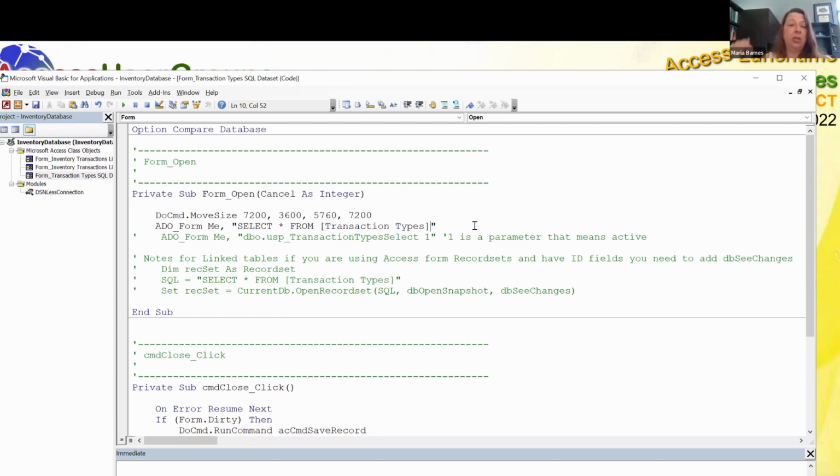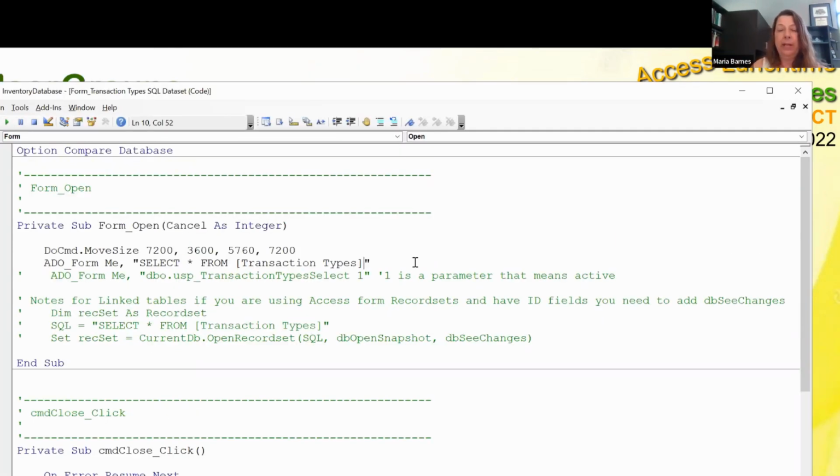And again, I'm going to talk a little bit about another way to call stored procedures here after we talk about queries and pass-through queries just a little bit more, because sometimes they get more complicated than you can do on one line like this.